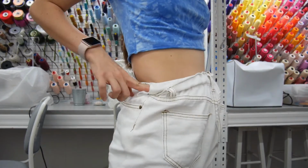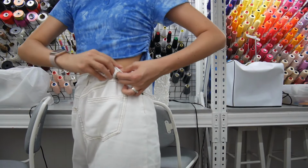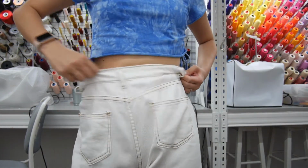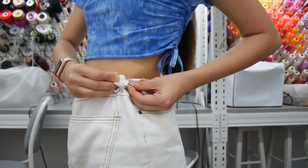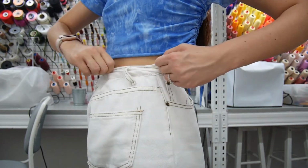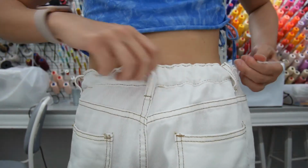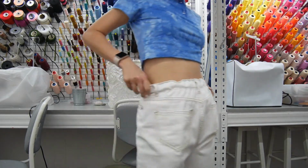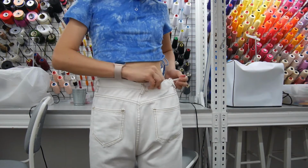Making sure that this goes through. Alright, so this little baby is popping up right here. You see that? And I'm just gonna pull it in. Right, we got it. Feels good. Okay, so what's happening now is that the elastic's a little bit slanted, so I'm going to flatten it as much as I possibly can.